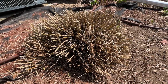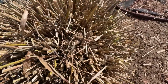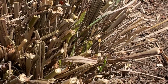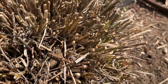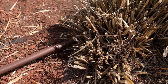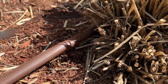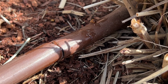So now we're all done with cutting, it looks pretty good, and you can now start to see new growth coming out, but obviously it needs to be divided, and that's what we're gonna do right now. But also what happened, unfortunately, I was not careful enough and got carried away and accidentally cut our drip system, so now we have to fix that.